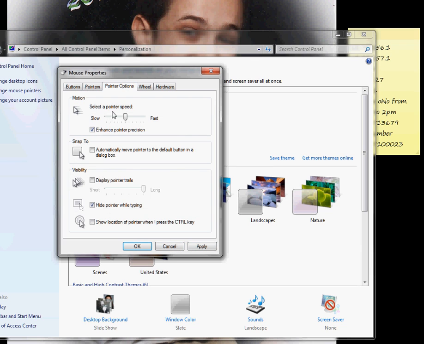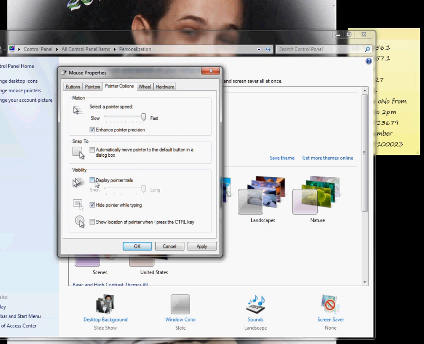Your pointer options. You can select your speed, which will speed it up. This will snap the pointer to the default button in the dialog box, which means OK or Cancel, whatever dialog box it is.